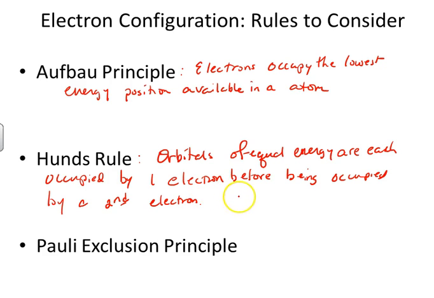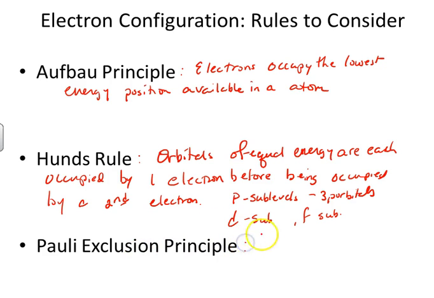Where this becomes important is places especially like p sublevels, which have 3 p orbitals. And each of these orbitals in a given sublevel would be considered equal in energy. And if they're equal in energy, each one of them is going to be occupied by a single electron before electrons start pairing up. The same would be true for orbitals in d sublevels and also in f sublevels. But s sublevels only have 1 orbital, so they can only have 1 electron and then a second electron. So it doesn't really apply to s.